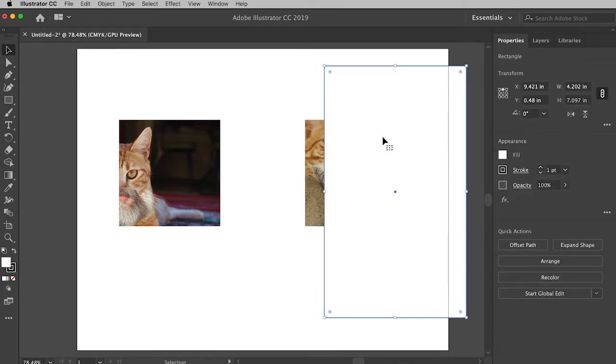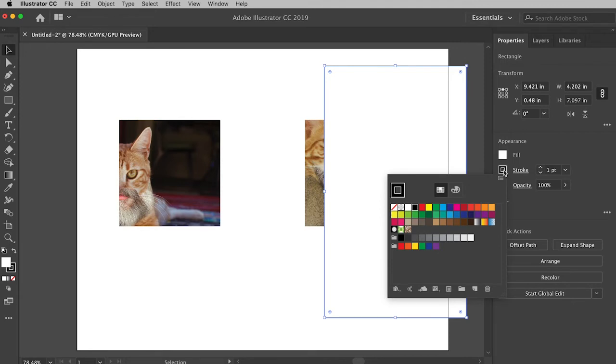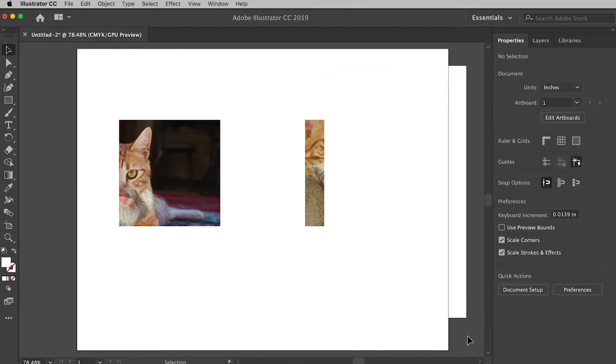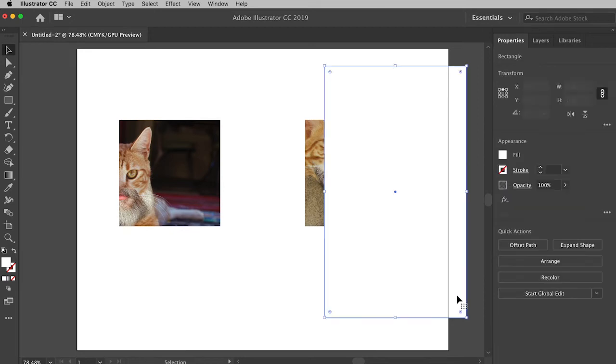If I click on it again and I go over here, you'll notice that here are a fill and stroke boxes. So I actually don't want a stroke on this. You'll see this is currently 1 point thick. But I'm just going to go to stroke and I can click right here on this little box and that will open up the swatches window. And I just want to click on this, which is the universal symbol for none. So I'm going to click on that shape to close it. And then if I unmark it, you'll see, yep, that is definitely gone.